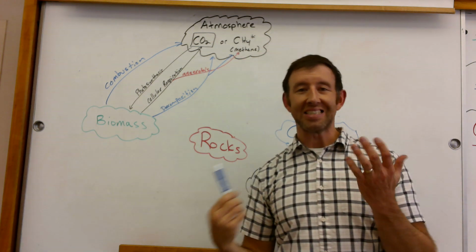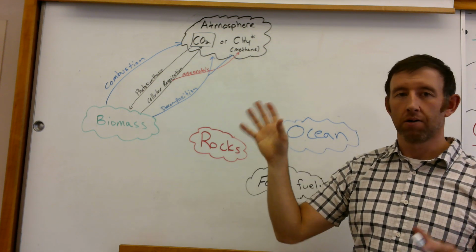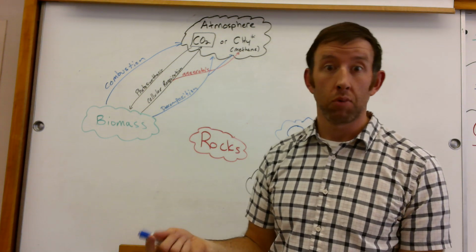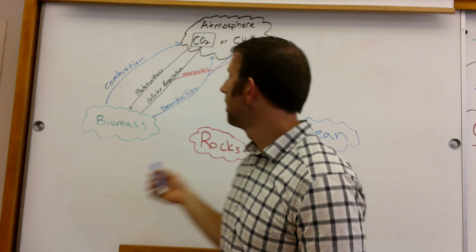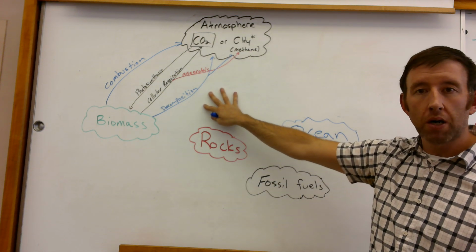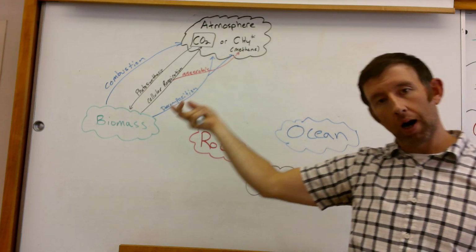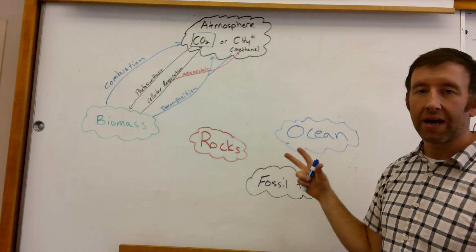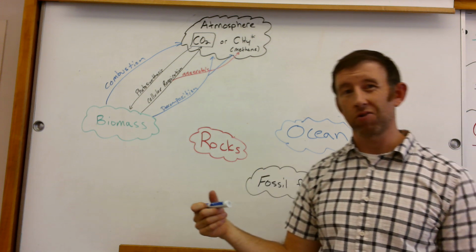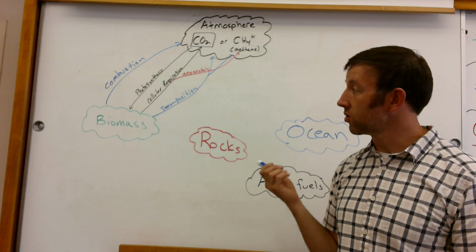Now, this being a cycle, of course, right, we don't really have a true starting point. We're kind of just starting with the atmosphere because it's the place that probably has the most influence on us, at least, okay? Now, I think that's a fairly robust look at the interactions between biomass and the atmosphere in terms of carbon. Now, it is worth pointing out again that this is by no means an entirely comprehensive look at the carbon cycle. It's going to be enough for us and where we're going with this, okay?